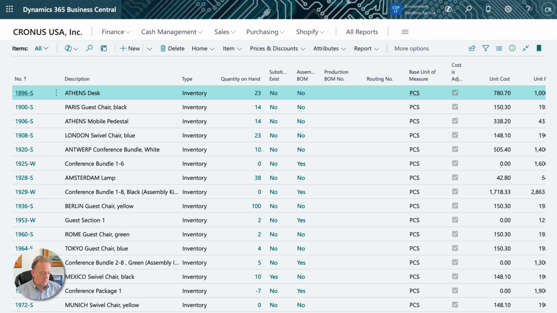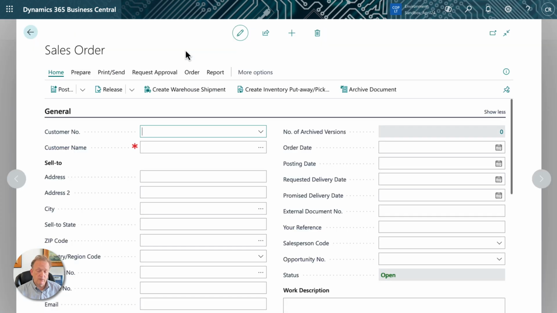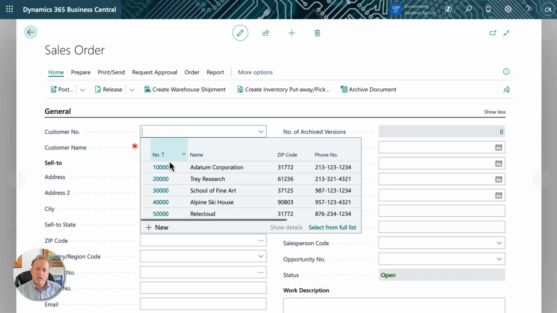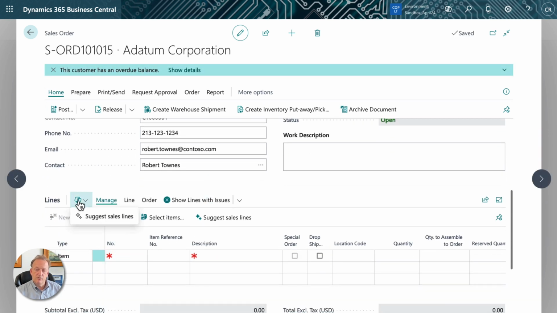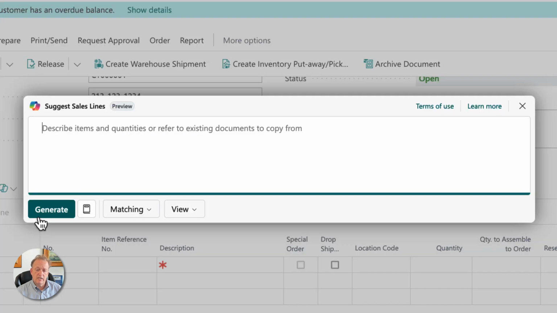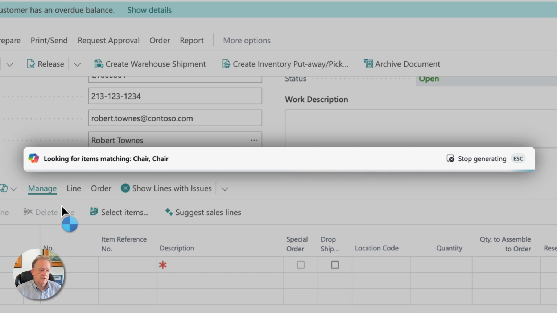Next one I'd like to show you is the sales order screen, and this is quite significant functionality because obviously this is used quite often by many of our distribution, wholesale, and manufacturing clients. After you select the initial customer here, you can then go into the Copilot functionality, that's a new feature in here, and use your language to simply describe what you are looking for. So in my case, I'm putting in language that says add a London chairs and some Paris chairs based on the description, and I'm also providing quantities that I'd like to add. So 2 of one and 3 of the other.